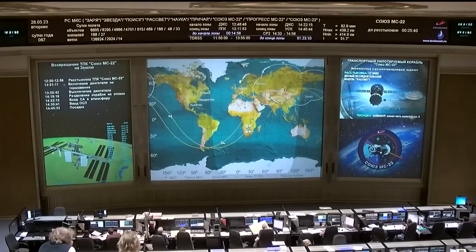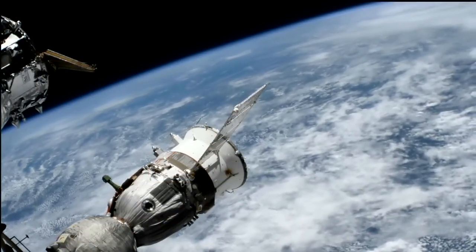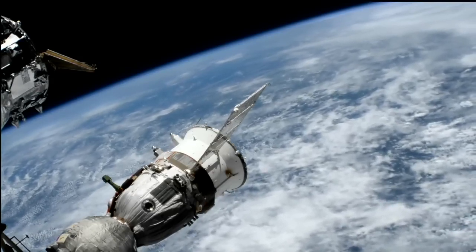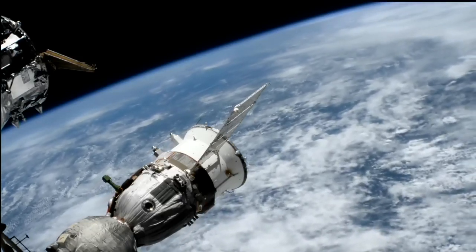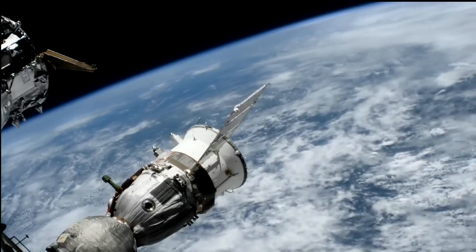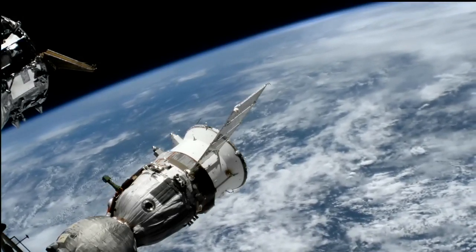Although the damaged Soyuz was analyzed by Roscosmos and deemed acceptable to return crew members to Earth in the unlikely event an emergency evacuation of the complex would be required, Soyuz MS-22 is returning to Earth today uncrewed, with all of the deorbit and entry events identical to what normally occurs for a crewed landing in a Soyuz. The only difference is that Soyuz MS-22 will deorbit sooner from the point of its undocking to mitigate the lack of cooling capability. It will be just 55 minutes between the undocking and the deorbit burn versus the usual 2.5 hours.